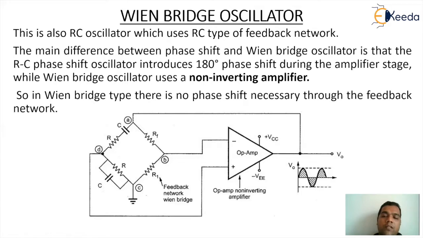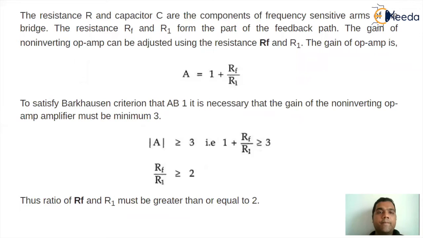Whereas when we talk about the other family of RC phase shift oscillator circuitries, the amplifiers that they will be using will be inverting amplifiers, and because of this, it will be the duty of the feedback circuitry to produce the necessary phase shift of 180-degree. So this is the basic logic of Wien bridge oscillator circuit.